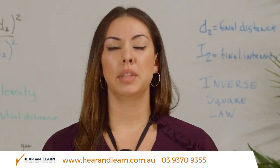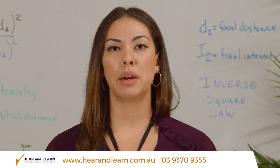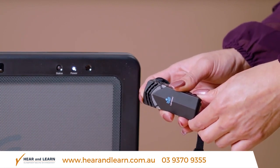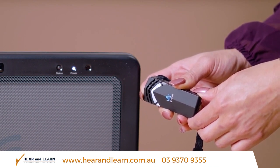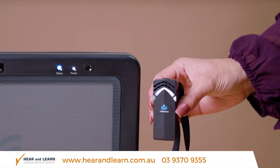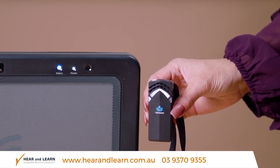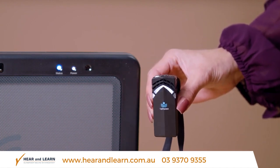Your system is shipped with the FlexMic pre-paired to the RedCat, but if for any reason you need to pair it with a different system, follow this pairing process. From a powered off state, point the IR transmitter lens on top of the FlexMic toward the RedCat. Press and hold the power mute button for five seconds until both mic one and two lights start flashing, then release the button and let the pairing process finish. The status lights on the RedCat will begin flashing, alternating between blue and white. Once the pairing is complete it will turn solid blue. The microphone's one or two LED on the FlexMic will light up to indicate pairing is complete and the microphone is ready for operation.